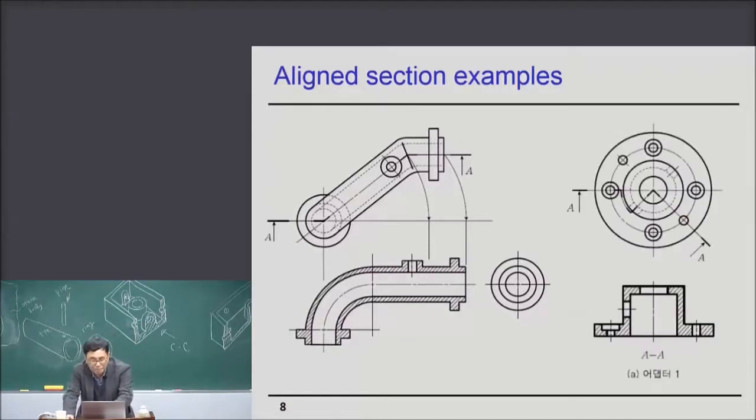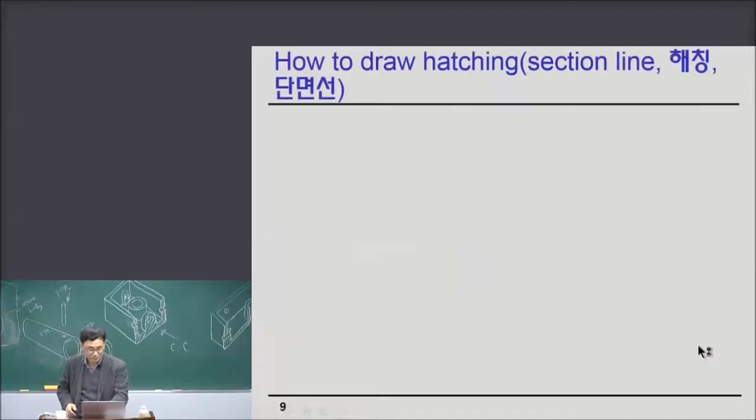All right. Okay, this is an adapter. So this is an aligned view. So this section is aligned here as one plane, and this section is going here. So make an aligned view. So one plane, you make one plane. That features in a virtual one plane is projected here to make a very nice sectional view. So this is the aligned section.